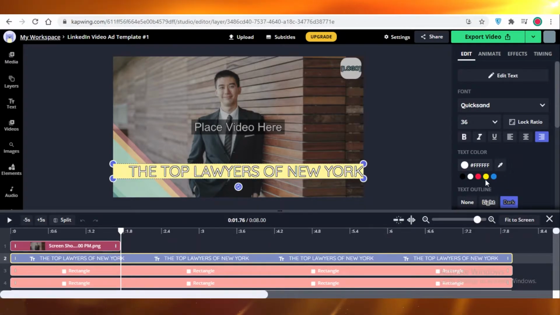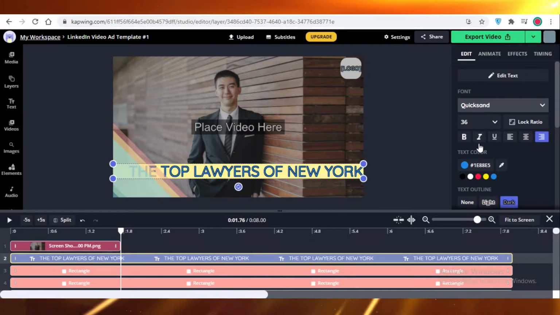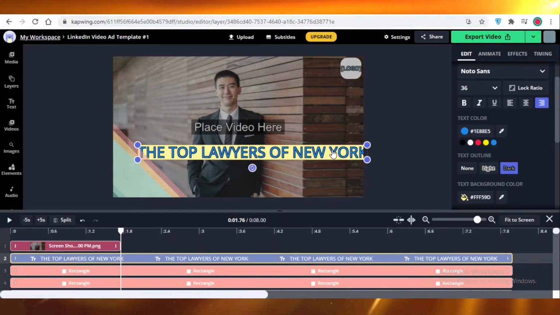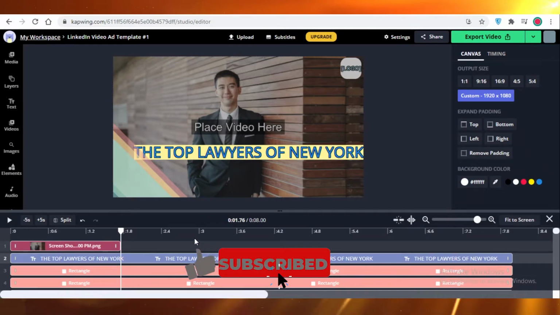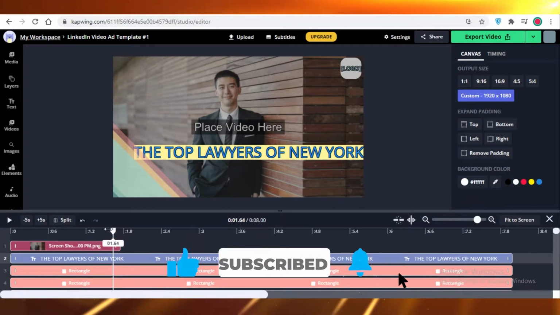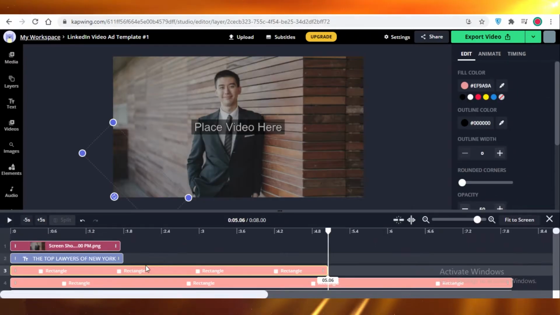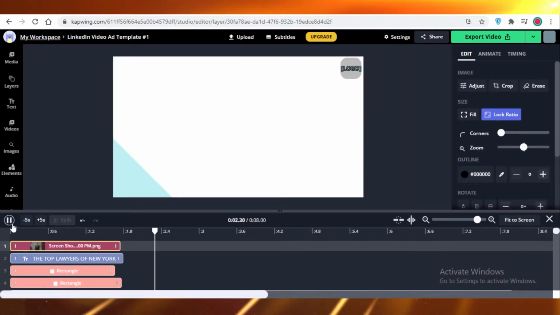And if you want to change the color, you can also do that depending on whatever you might like. You can darken it, lighten the outline. You can change the font. Now I'm gonna drag this text a bit to the center. I'm gonna move it over here. And now you can just drag this white little line to the back to see what it's gonna actually appear like. And then you can trim everything else accordingly. So just like that, you have your video.